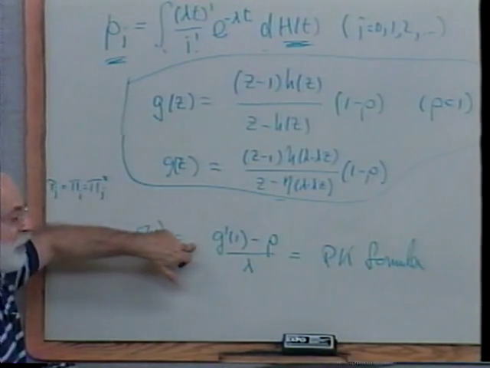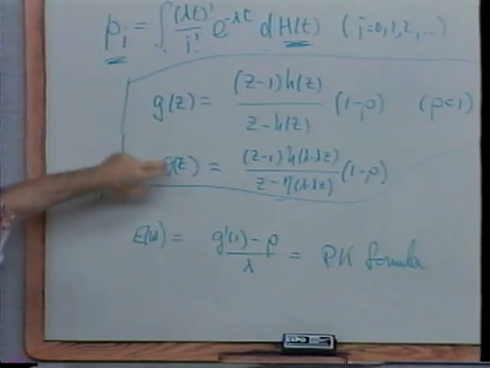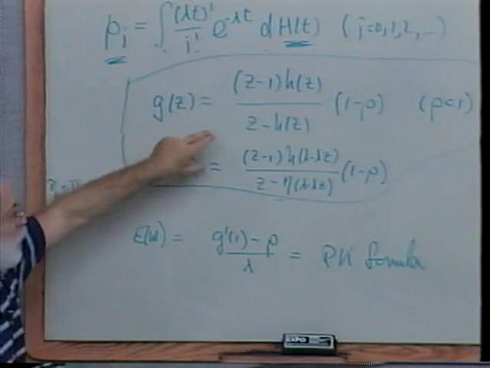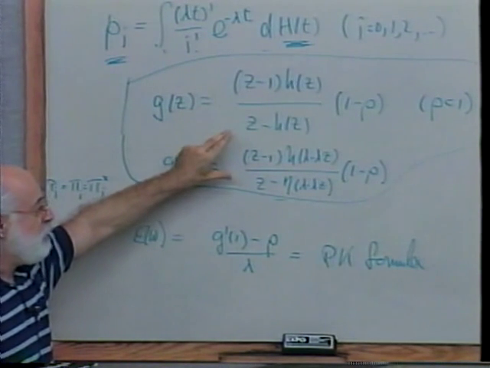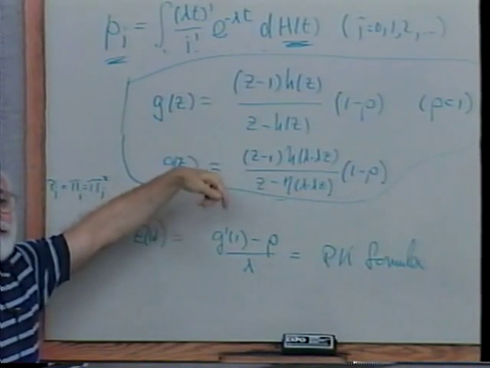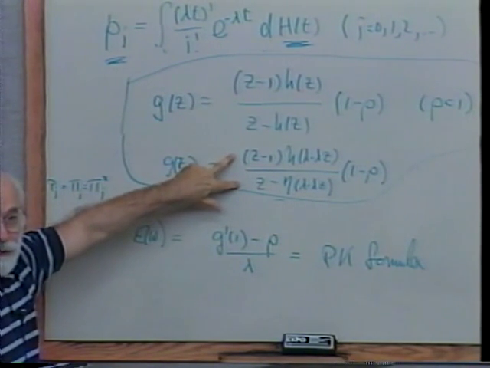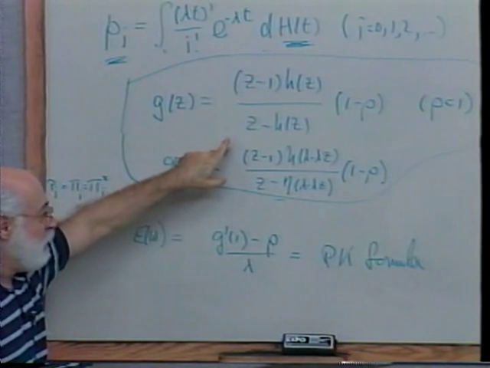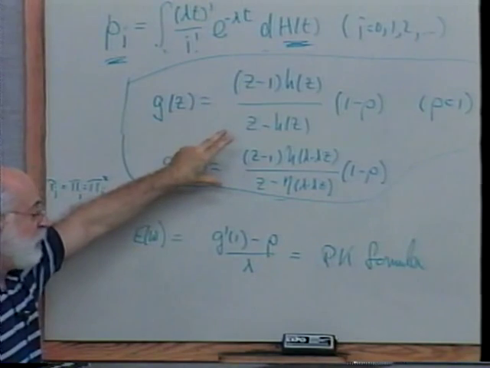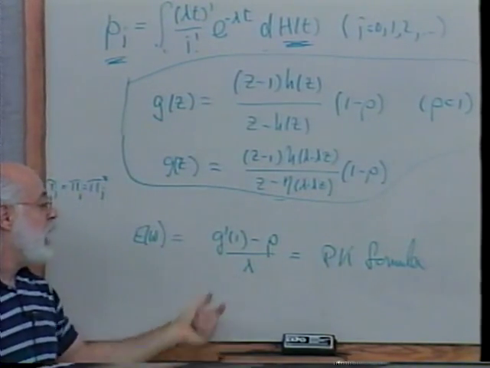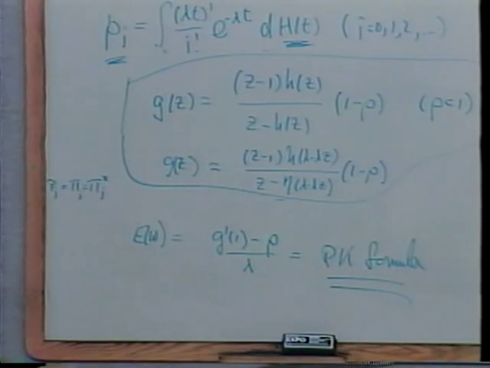So it's an exercise, again using L'Hopital's rule, although now it's more complicated. Because now, when I differentiate this, it turns out that the numerator and denominator will both be 0 when z is equal to 1. And when I differentiate again, it will still be true. So I have to differentiate twice. That is, I have to use L'Hopital's rule twice, differentiating numerator and denominator separately before I don't have indeterminacy. But again, it's just an exercise in algebra. And when I do that, I will get exactly the formula we got before. Okay, but this is just a side issue for the moment.